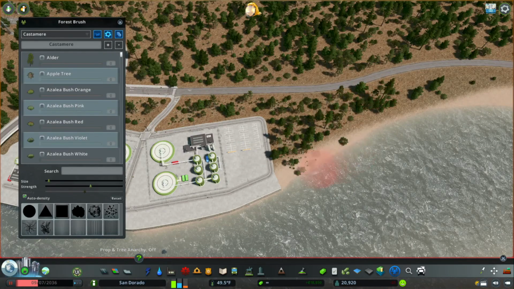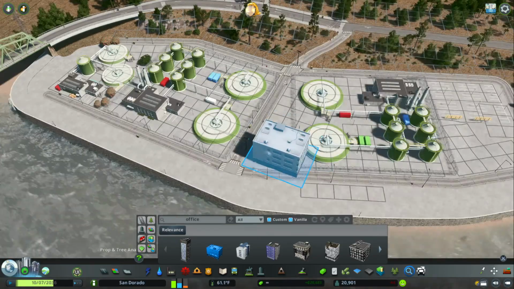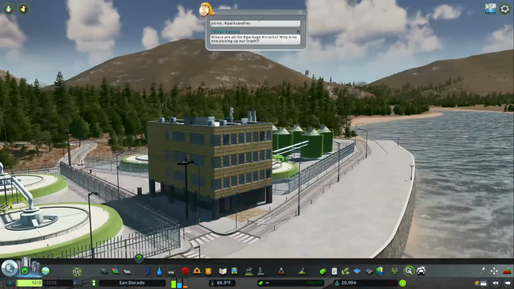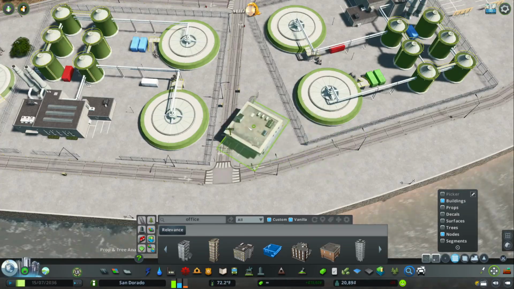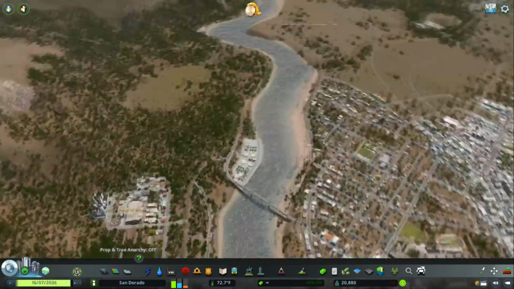And again, it's not beautiful. It's very utilitarian. It does its job. I did want to add office buildings to give the illusion that the company who runs it does have some offices here. Very small, albeit, but small offices. So that works. What else do I do?